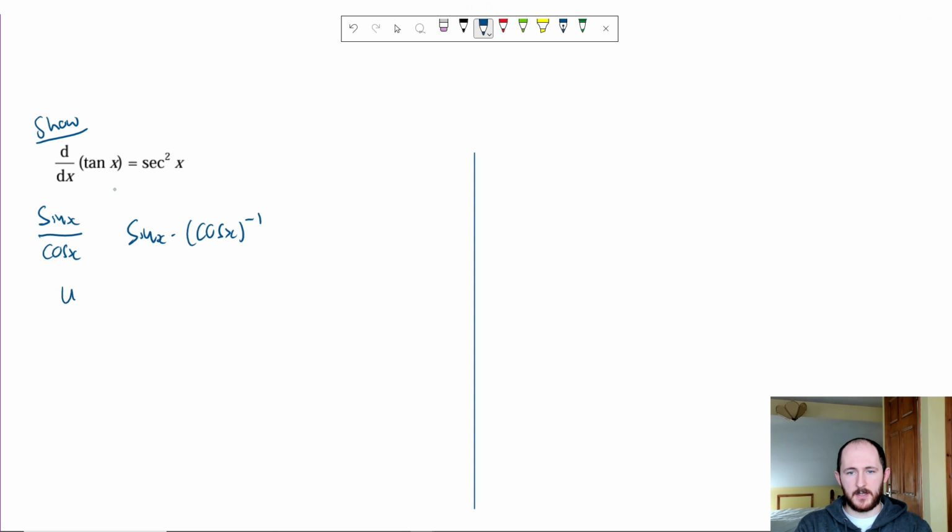Then all we're going to do is say that u is equal to sine x, v is equal to (cos x) to the minus 1. Now, the reason why I'm putting this in brackets is do not confuse this for the inverse cos. It's not the same thing. It's cos x to the minus 1. It's not cos minus 1 x, right? That's why we start using the notation of arc cos and arc sin instead of saying cos to the minus 1. We say arc cos because it is very confusing when you're dealing with reciprocals of cosine functions instead of inverse functions.